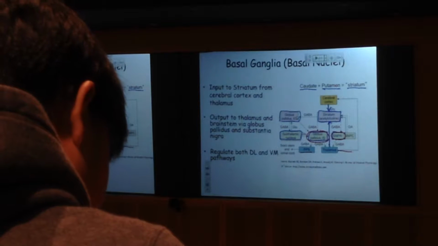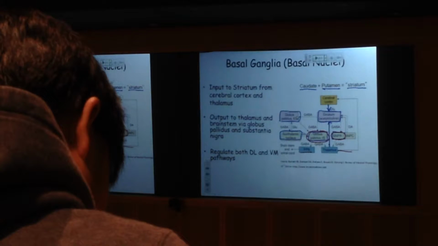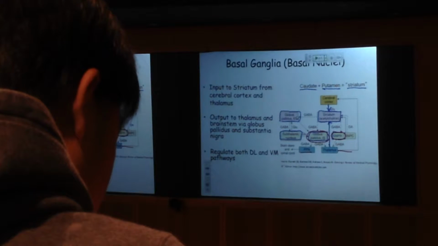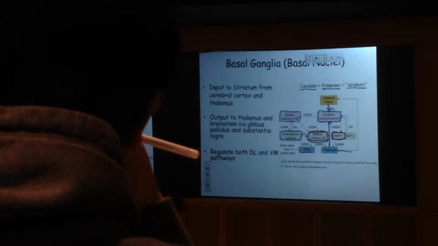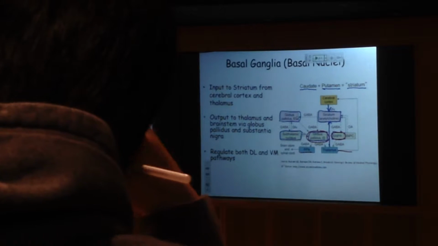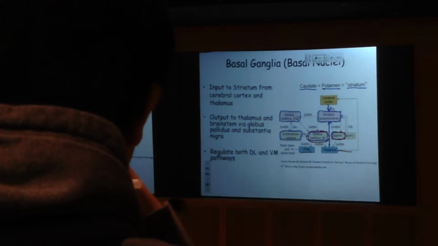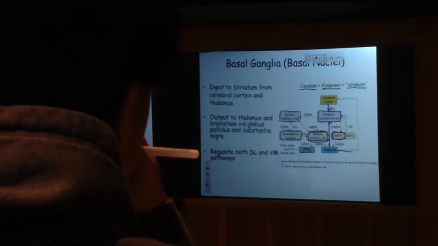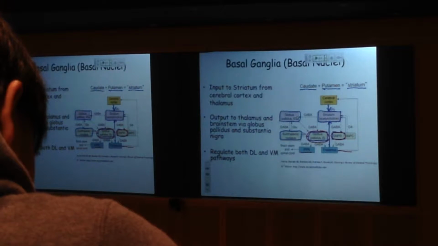All right, so we know what the input is, what the output is. And I told you, don't worry too much about the interconnections. For those who are interested in studying more about this diagram, it is a very classic diagram, and the reason I mention it, even though it's so complicated, is it's going to be very helpful in the future when you're going to the biology of the brain and other courses talking about the basal ganglia. This is the diagram, okay? So you see that there's a dotted line and a solid line here. The solid line means excitation, and the dashed line means inhibition.